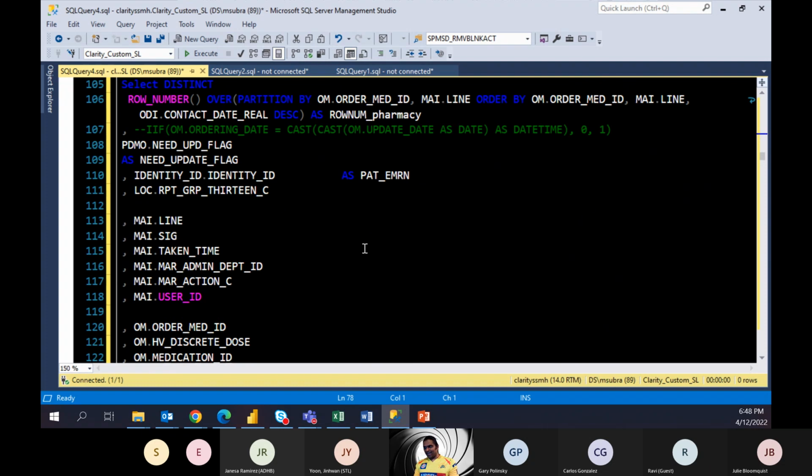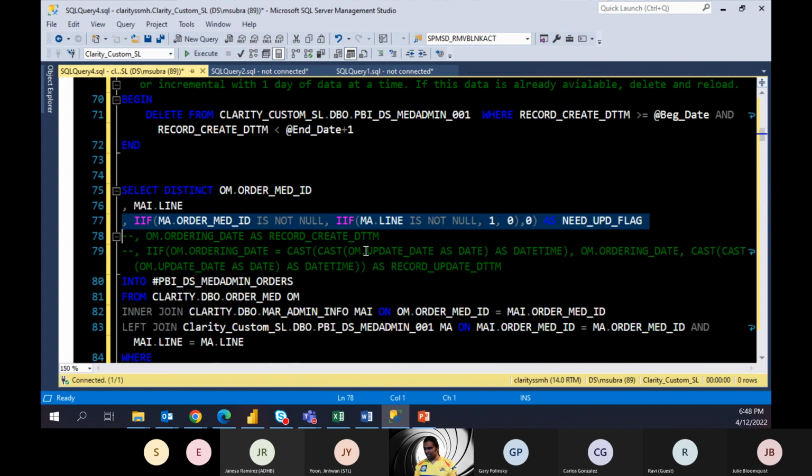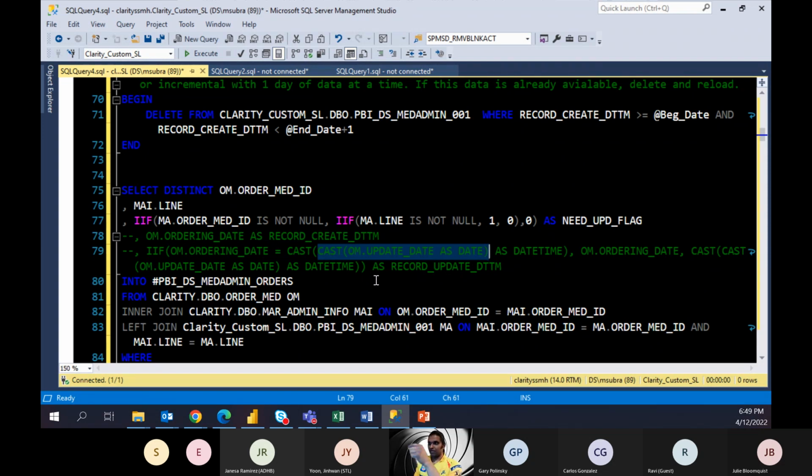When I speak about that tagging term, I did mention this in my previous call too. We have two columns, record create date time and record update date time, which we will see in just a minute why. As you can see, they are used to identify and tag a core date field in your data set, in your logic. One of the key things, as you can see, is that I have commented this out for a different reason, but I've cast it as date, even though it might come as a date time field.